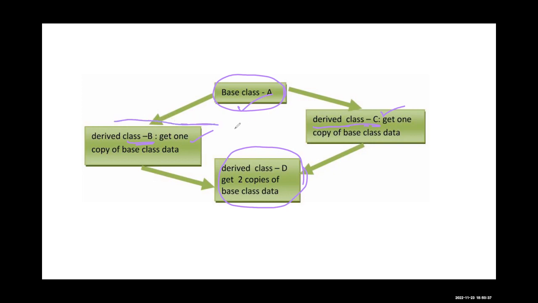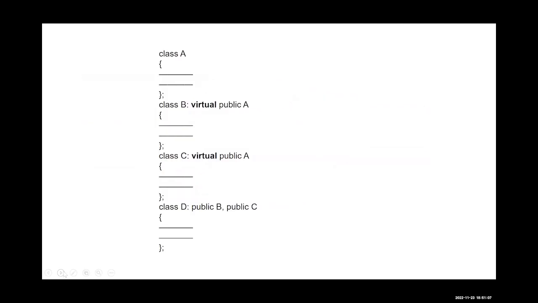This is multiple inheritance, isn't it? I'm taking from two base classes and deriving one derived class. From two base classes, I'm deriving one derived class. This is multiple inheritance. So what is going to happen? Whatever the content was here from the base class, the same content is here from the base class. Now again, I'm creating two copies of the base data here. So that is what is happening. This is the problem when it comes to inheritance. Okay. So we avoid that using the virtual base class method.